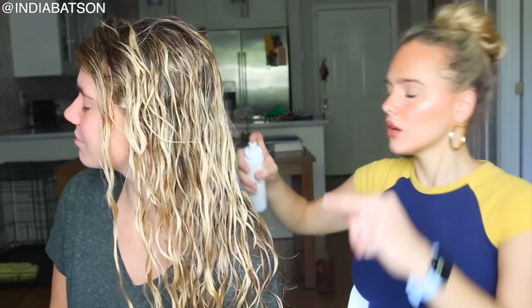Now we're going to apply our styler. This is a spritzer — it's called Playa Endless Summer Spray, like a sea salt spray. Just spritz it in; it helps add a little bit of texture. India has an amazing bathroom, by the way. So we're going to use the Not Your Mother's Curl Talk line cream and gel. I'm going to have you do this so that you can actually replicate it at home. Mix it in your hands, flip to the side and scrunch that in.